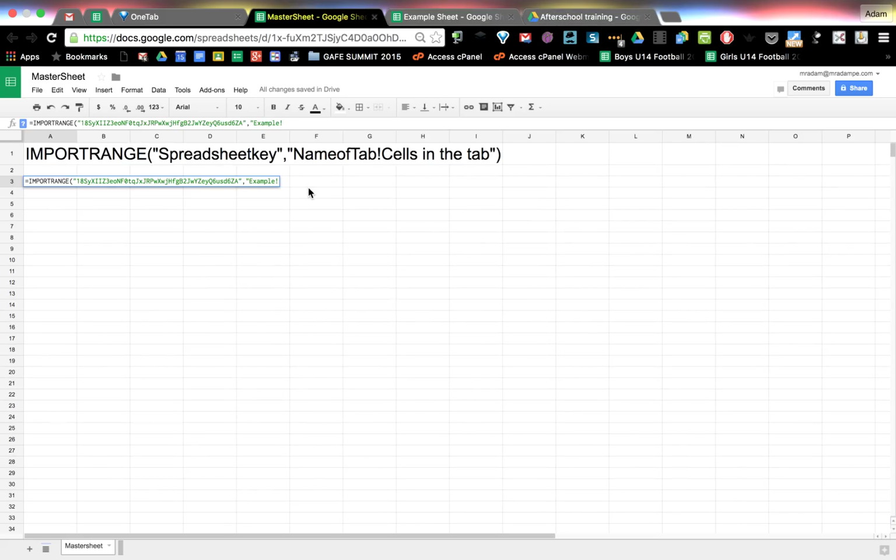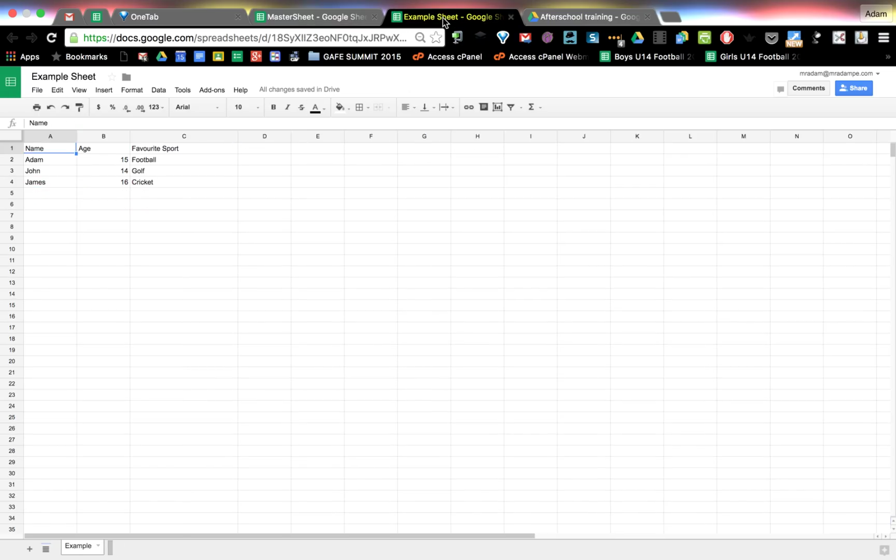So if I go back in and I want column A to C, close quotations, close the bracket. Now that's ready to start importing that data. If you press return, it'll say loading, and then it'll give you a reference error. Not to worry, just click it. It's just saying you need to connect the sheets. Allow it access. Boom, there we go. There's the information that we were looking for that's in this sheet.